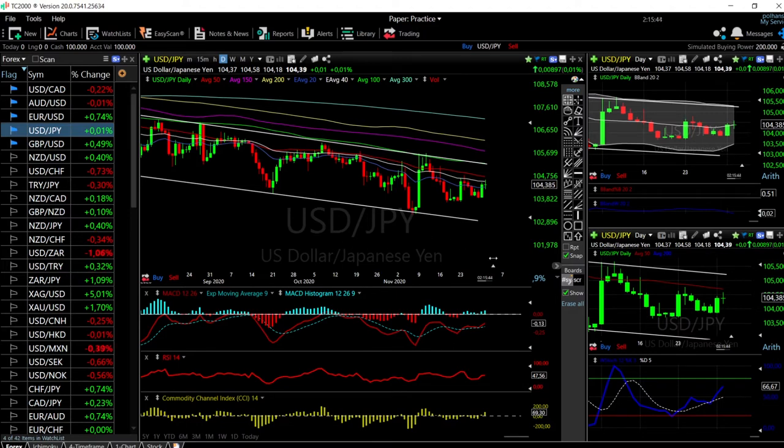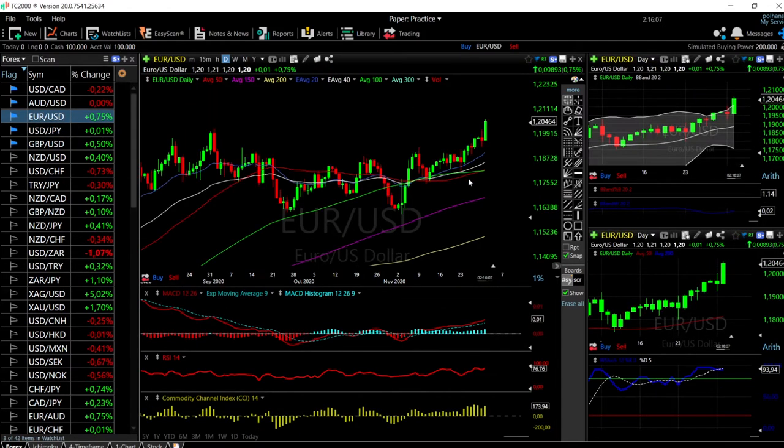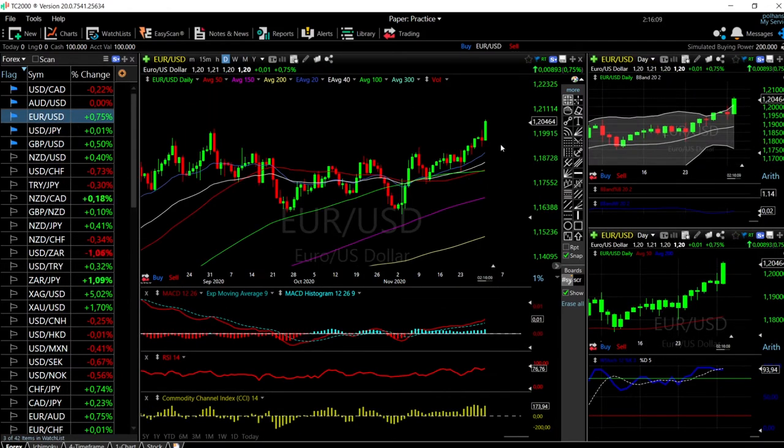Technically for USD/JPY things are looking fairly promising — MACD is bullish, stochastic is bullish, and CCI is bullish. We only need to break the 40 and 50 moving averages and then we're heading towards the 100 moving average before most likely turning around, similar to patterns we have seen several times before. Let's look at the US Dollar and the Euro — EUR/USD.